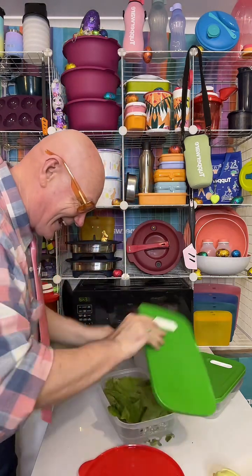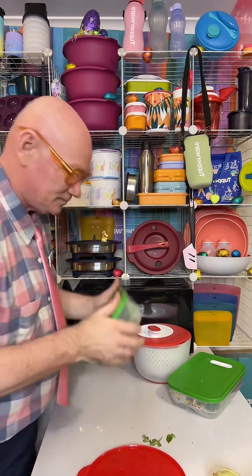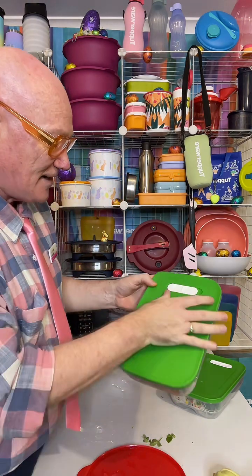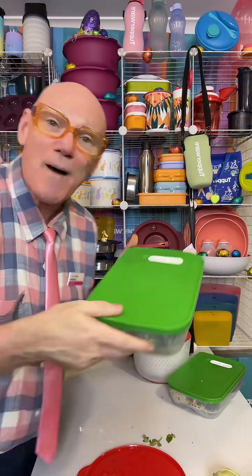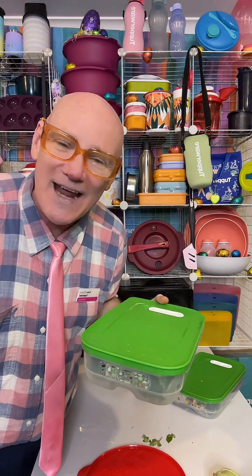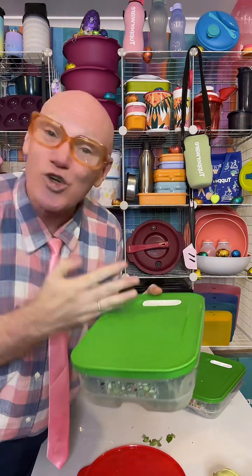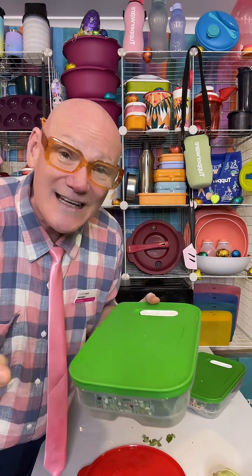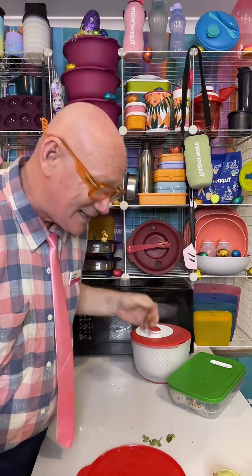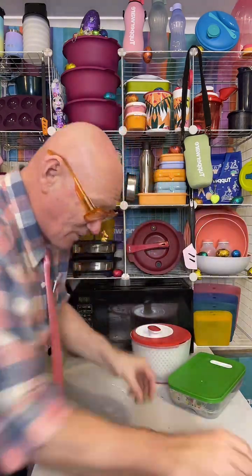We've all known a few of them in our time, right? So we pop them into there. What you do is you seal that, and you pop it onto the half and half, pop that into the fridge. Now, if I forget that it's in there, I can come back next week and there's still nothing wrong with it. Crunchy, green, it hasn't gone yellow, and I can use it in next week's cooking. Really, really easy. Exactly the same with all of my other leafy greens, all right? So we've got that into there.